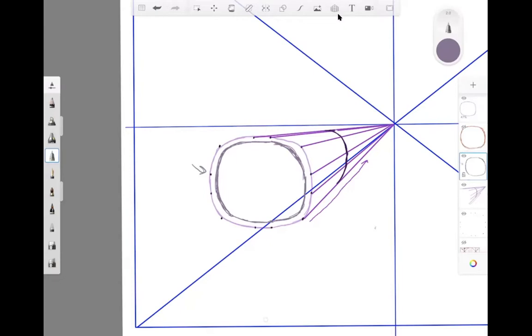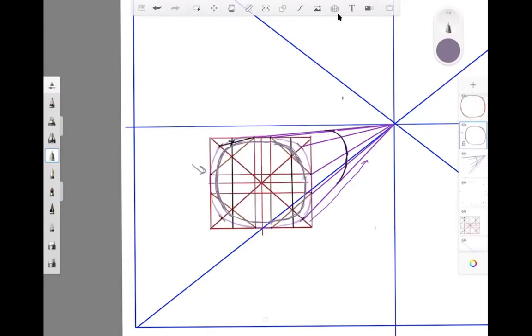Okay. Now, if we look at this, I just want you now to copy the lines from the points through the thickness that you just drew.